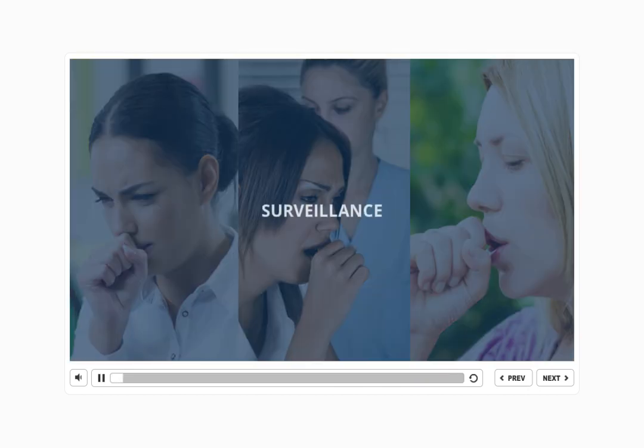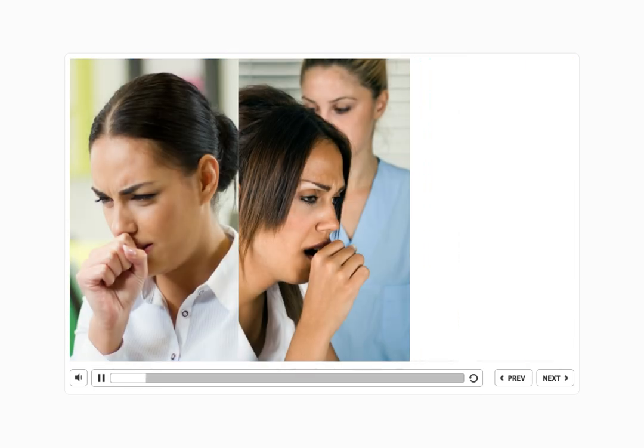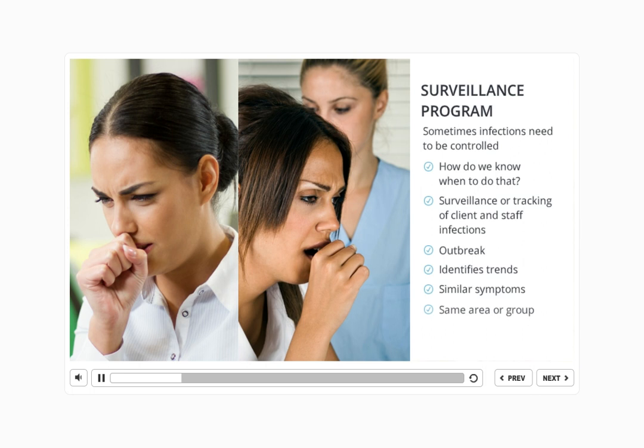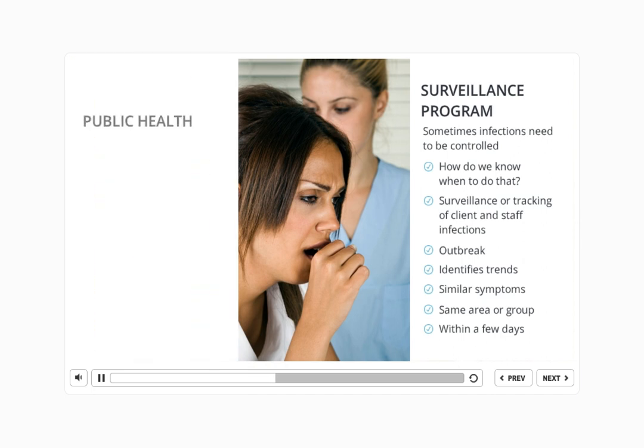You may be familiar with someone from public health visiting your workplace where an outbreak has been identified. An outbreak is when more than the expected number of individuals come down with the same infection in a specific period of time in a defined location. The specific definition for your organization will be outlined by your employer or local public health unit. For example, you may have a definition that states if more than 2 individuals come down with the same respiratory symptoms in a 48-hour period, your public health unit may identify an outbreak. Individuals could include staff or clients.